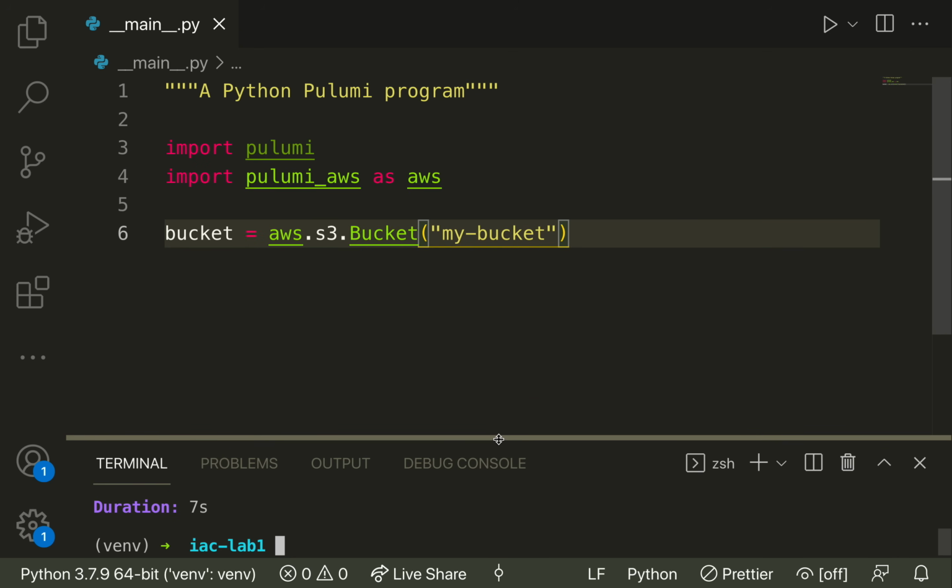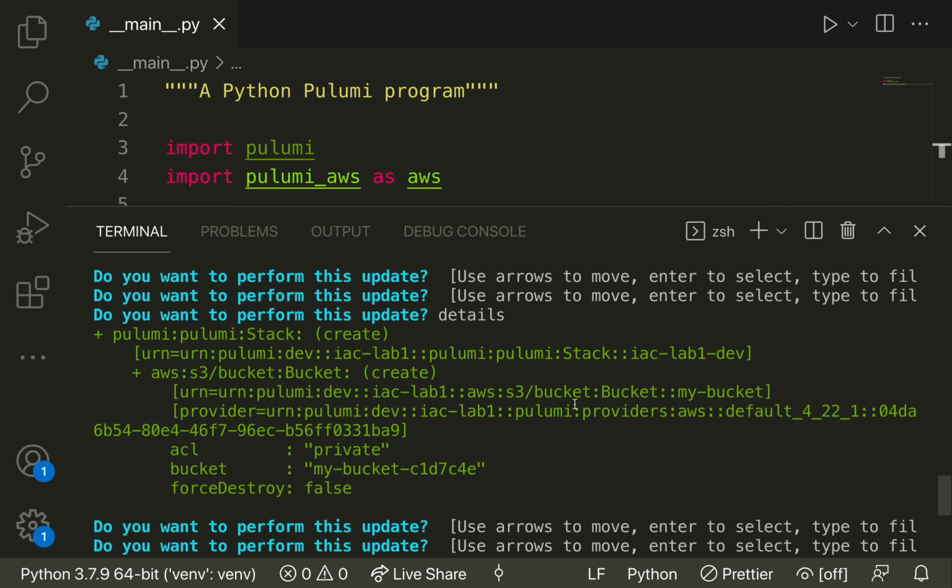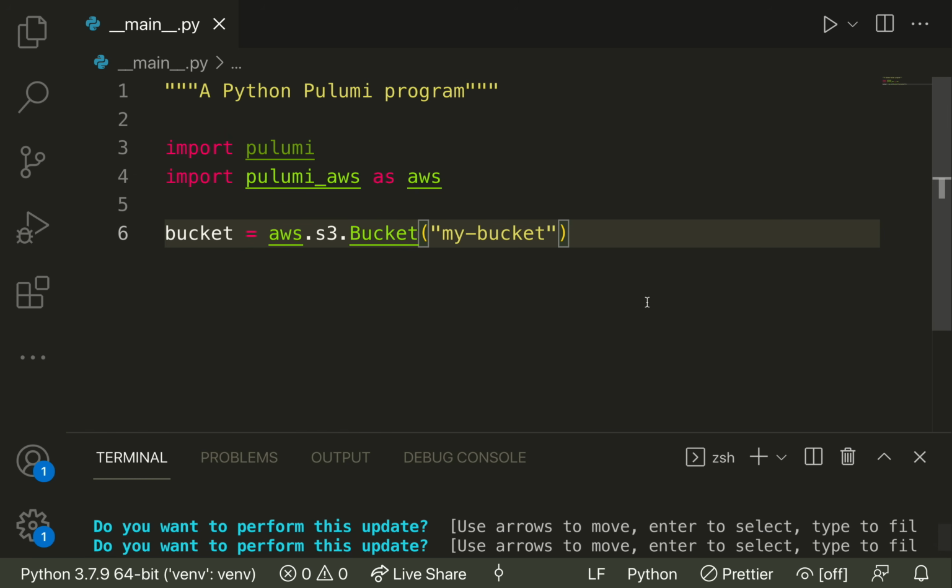So we're going to go back into the code area, and to inspect your new bucket, you'll need its physical AWS name. Well, we were able to see the name up here when we went to more details, but there's another way to get the name that I will show you using the code. So this is called the logical name, my-bucket, but like I said before, the AWS name will be a little different. Programs can export variables, which will be shown in the CLI and recorded for each deployment. So let me show you how to export the bucket's name by adding a line of code in here.